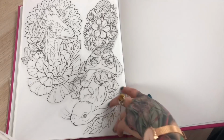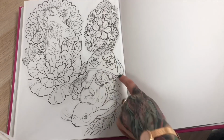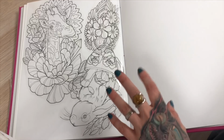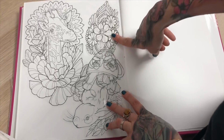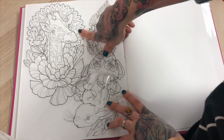So last page, another piece from a sleeve that I'm working on, all in dot work. This, I don't know if I have a picture of it because it was so hard to get a picture of, because it wraps a lot, and it's on a customer who's real small, so it was just hard to get a picture. So hopefully I've got one for you. Foot tattoo. And then this is a giraffe.